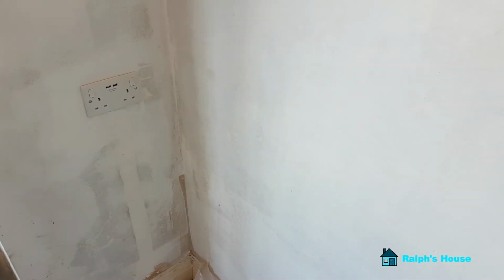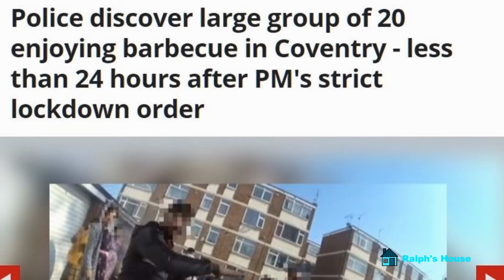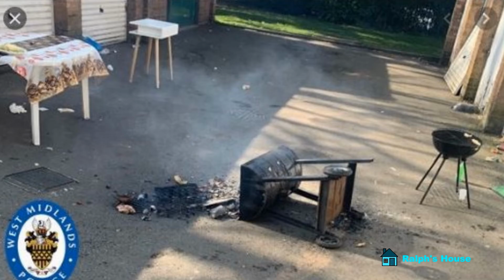So there was something Chris Evans said, the DJ and TV presenter, when he was on Radio 1, that 80% of the population is thick, and I wouldn't argue with that. But it didn't go down too well with the bosses at Radio 1, and I think that's why he got the sack ultimately. But it is true to a large extent. Some people you have to give very, very simple rules. I mean, look at this barbecue in Coventry a few days ago, and they just decided they're going to have a street party, and the only way the police could bring it to a halt was to kick the barbecue over. I mean, it's absurd, isn't it?